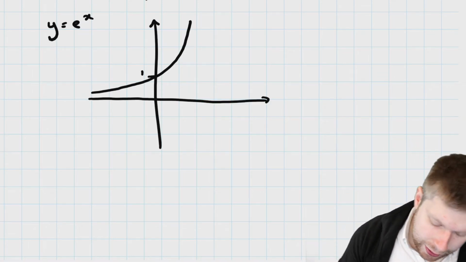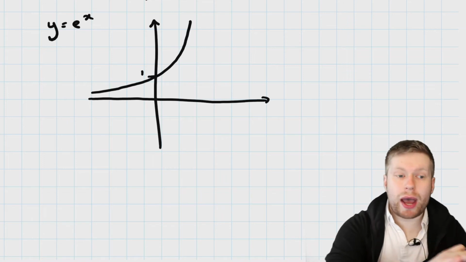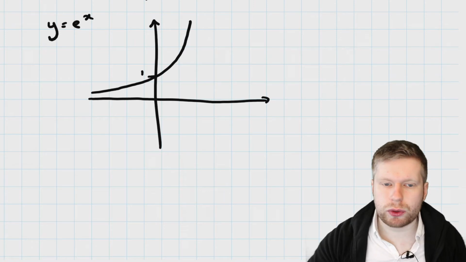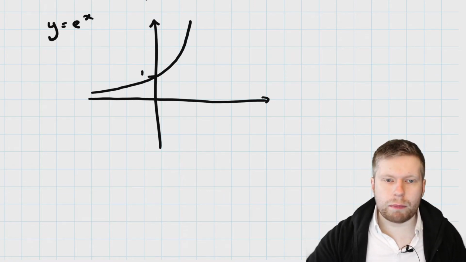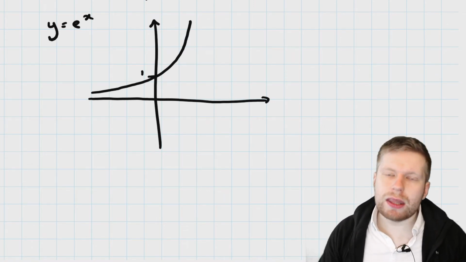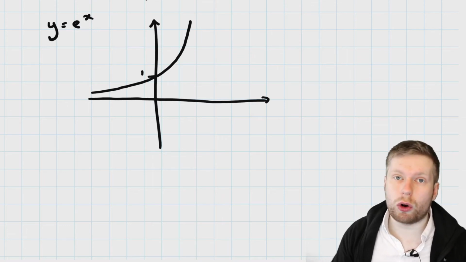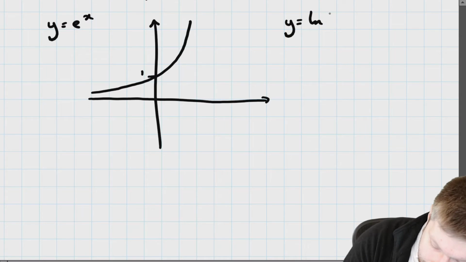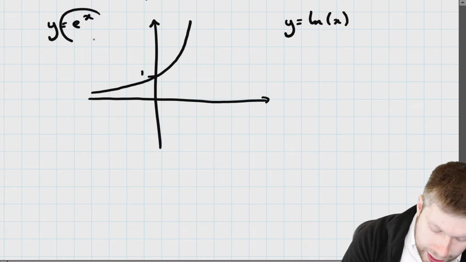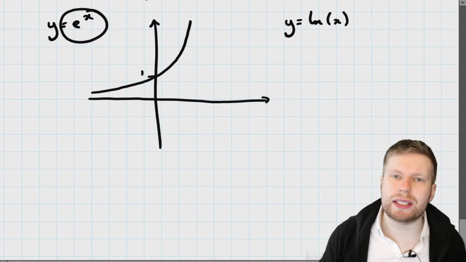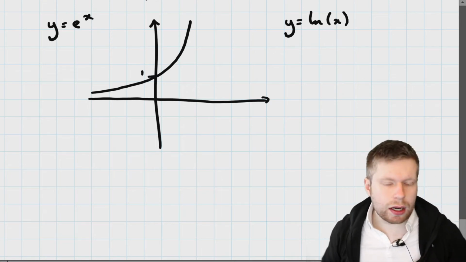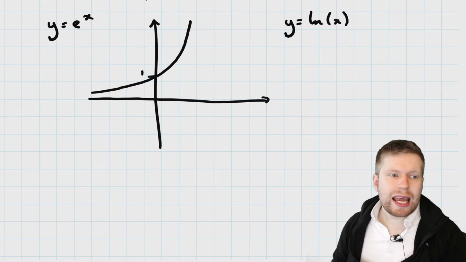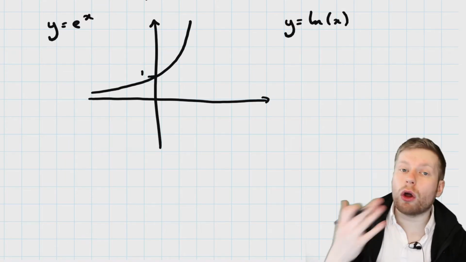Now, just like x squared and square roots are inverses of each other, there is actually an inverse for an exponential. So in other words, if you take a number and you keep on multiplying it by itself, there is an inverse to an exponential, and it's called a logarithm. Now, it just so happens that y equals e to the x. So if you haven't met e yet, we will meet it in the next video. Okay, but e is effectively a special number. It's about 2.718, so it's between 2 and 3, closer to 3 than it is 2. So the inverse of the exponential function is going to be the natural logarithm function, but it's a logarithm, okay?